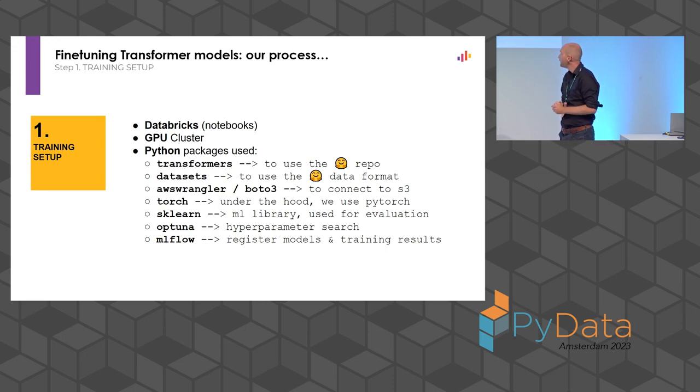So we use Databricks. We use a number of Python packages. Maybe some are known to you, others are not. So we mainly build on Hugging Face, their great work. So the Transformers package and the Datasets package. All the data that we have, we put in Datasets dictionaries. That's really a convenient way to work with it. We had to switch, we have to go to RVS and back, so we used some package for that.